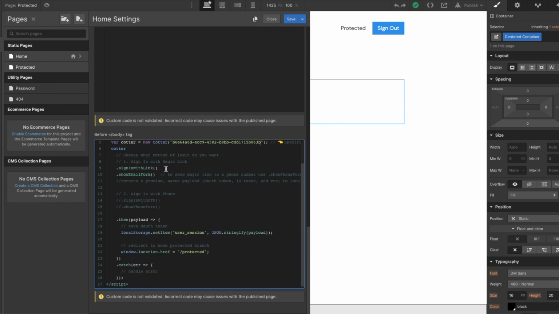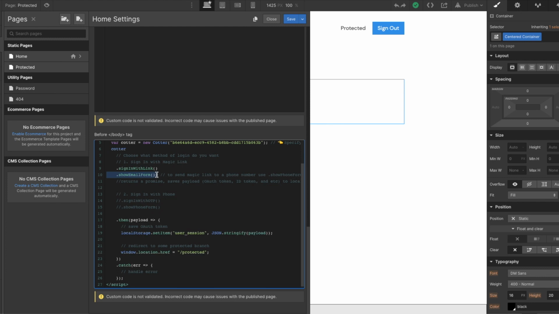Now, we have chosen for the purposes of this tutorial to authenticate users using a magic link. This function right here specifies exactly that: sign in with link. The method of delivery that we have chosen is sending the magic link via email. Therefore, we will be showing the email form using this function right here.